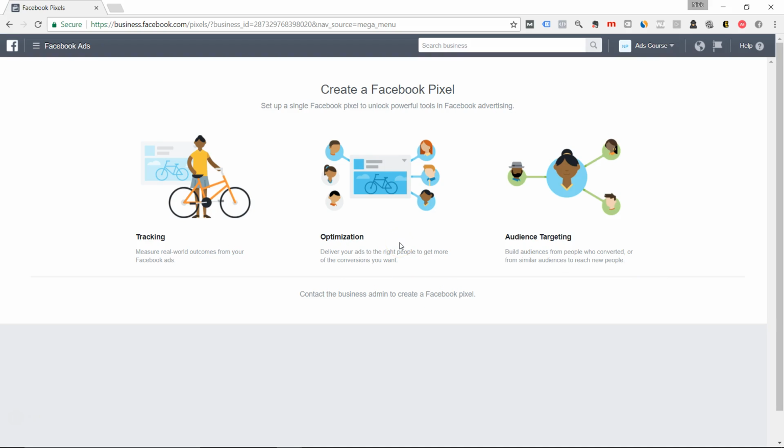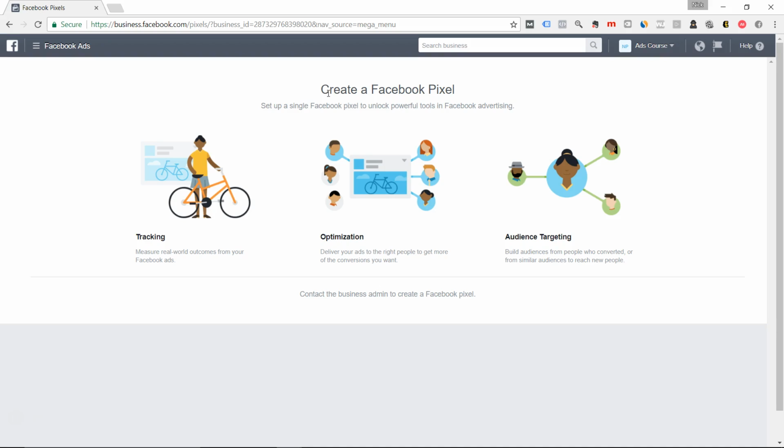Now, before we go any further, if you do not know what a pixel is, all this is, is a coding term or technical term for installing a tracking cookie on a website that links in with Facebook. And what that allows you to do is now you can have your Facebook ads account. You can take this little piece of code, this tracker, basically. It's like taking a beacon. It's like finding a beacon that leads back to your Facebook ads account, and then you can go out there and you can put it on anything, on any website, any digital property that you own.